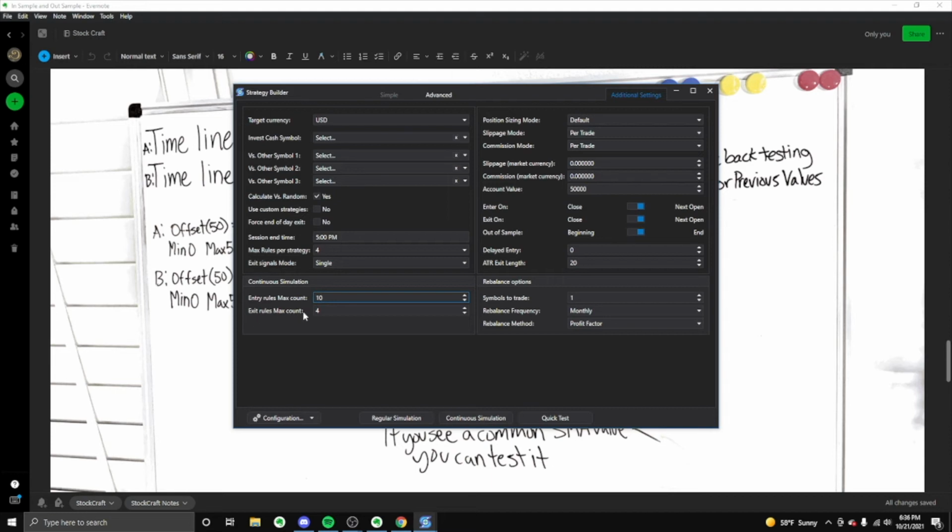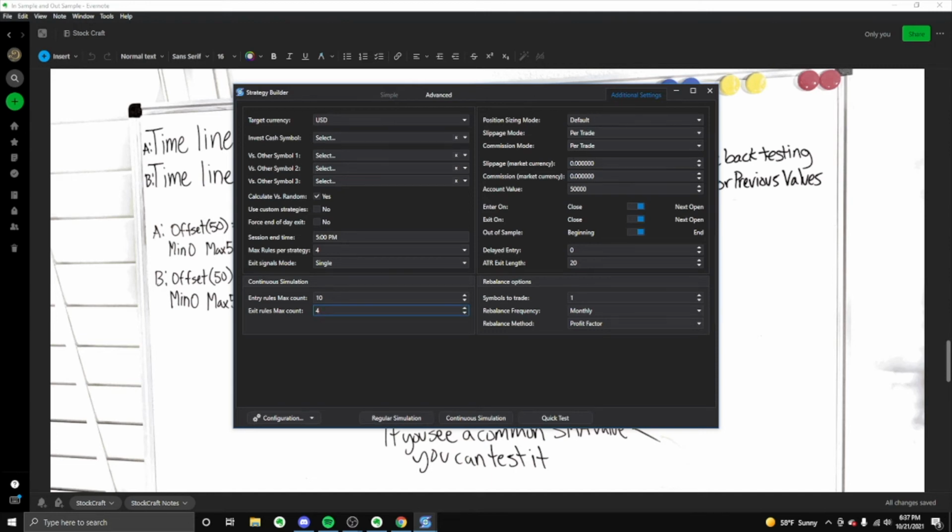Same thing with the exit rules. We usually keep this to 1 because you only need 1 exit signal to exit the strategy. But just in case you have multiple parameters and signals that you want to use as your signal to exit a strategy, it only needs 1 to exit, but you can have as many as you want, and you can set that here.